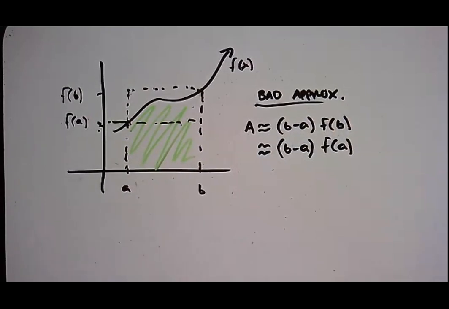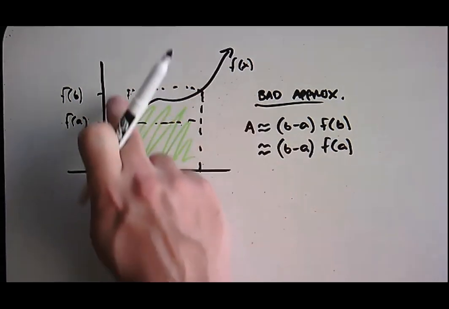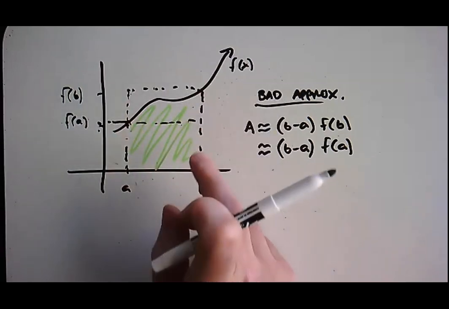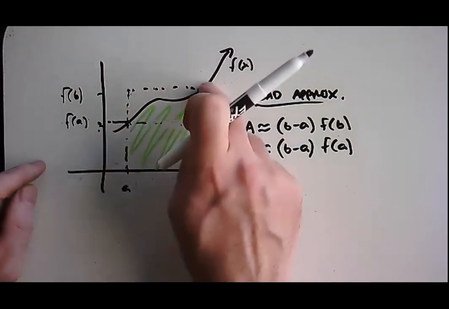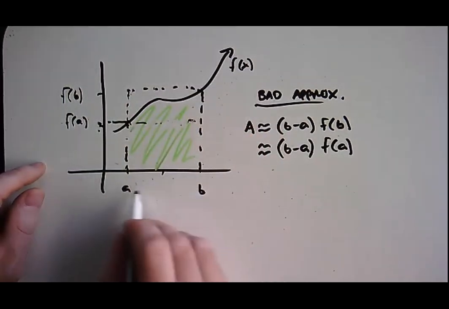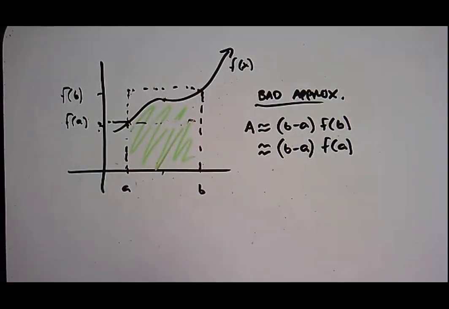The important question is, given some approximation for that area, how can we make it better? Well, there's a couple ways we can make this better. We could average the two. We know that the larger rectangle is too big, the smaller rectangle is too small. We could maybe even look at the midpoint instead of the endpoints of this interval. We could take the middle point, the average of those two, and see what the height of the function is. That might be a little bit of a better estimate.